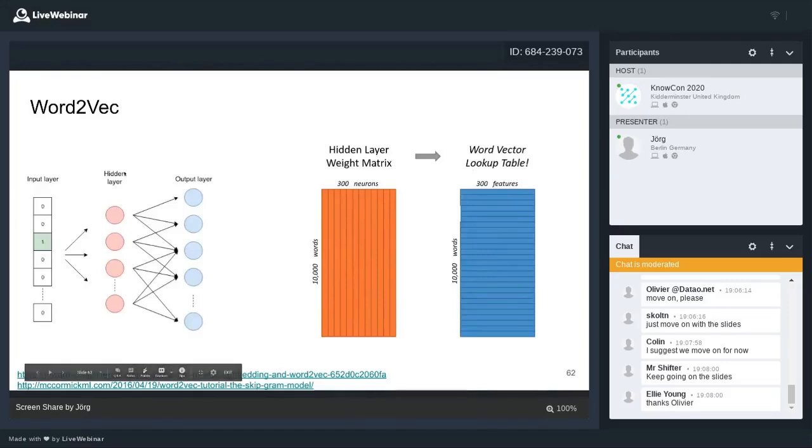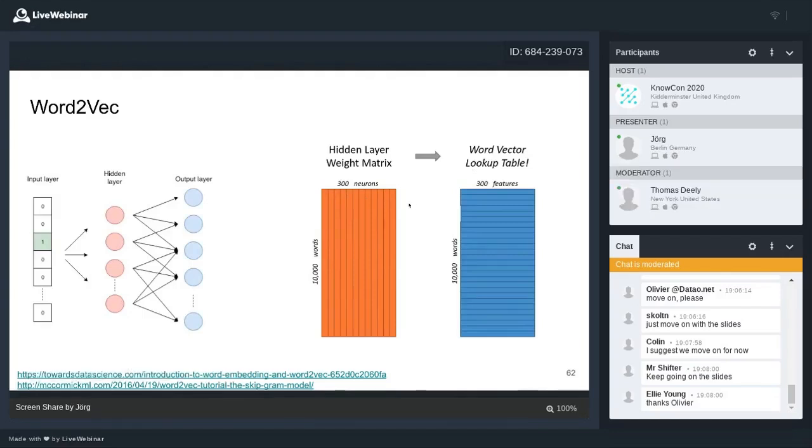Now if we look at this middle layer in a matrix representation, as in deep neural networks, in the end this ends up as a large number of matrices. How would that look? Here we have 10,000 words as input, so that would be 10,000 in this direction. And we decided to have 300 neurons, the complexity of our hidden layer, a factor we can control ourselves. That leads to a word vector lookup table, as we can treat that as a word-to-300-feature-vector lookup. So if we are only interested in this middle layer as a lookup table, we end up with a representation for our words.